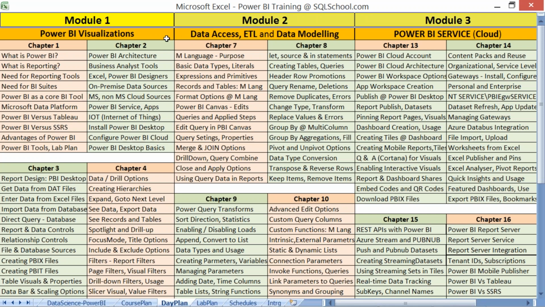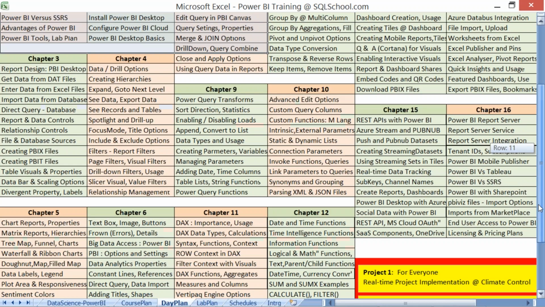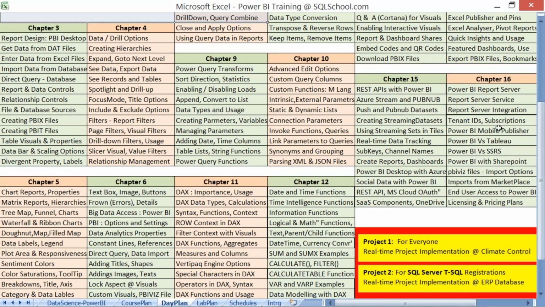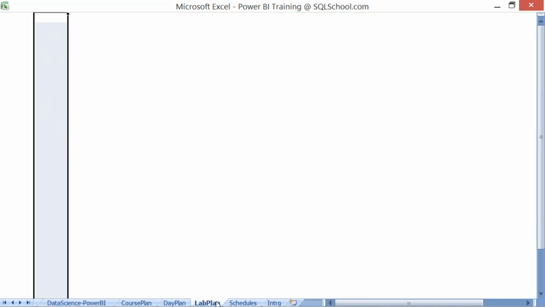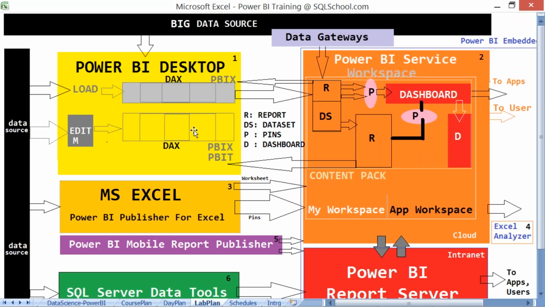Any training mode, the curriculum and the examples, chapter-wise course contents, remain the same. The task items remain the same. The examples and study material remain the same. Total of 16 chapters. And coming to our lab plan, yes, we'll be starting throughout these 16 chapters.